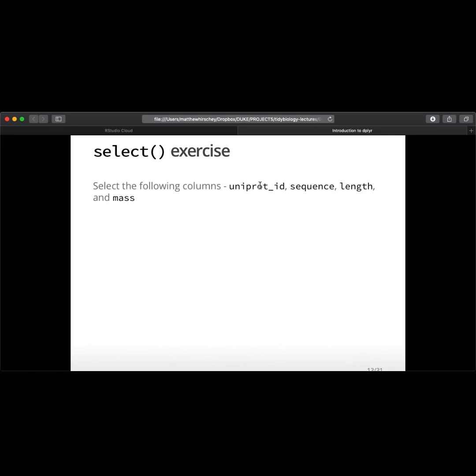Remember the functions are generating something, they're taking something, right? This is an object. The object is proteins. In this case, your object happens to be a data frame. And then you do something to that object and carry it forward. Now, if you selected these and then you did something in the next line of code that was not on one of these columns, you would have an error, right? Because that column is not propagated forward because you selected these 4. So just something to keep in mind.